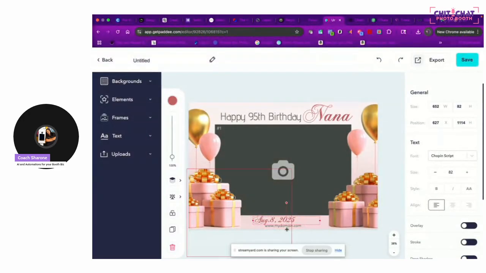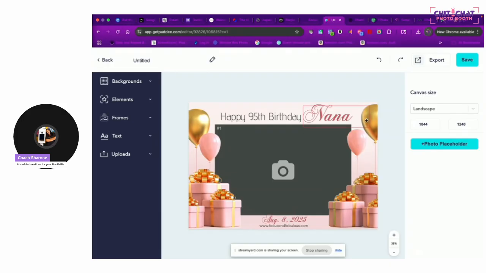And then also, I love to put my website. Not love, it's needed. I've had so many people say, I found you because I went back, found the print that I took, and found your website on that side, and that's how I found you to call and book you for my next event. I'm trying to center that, y'all.